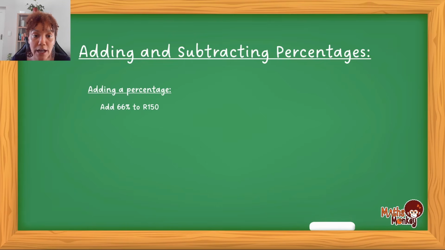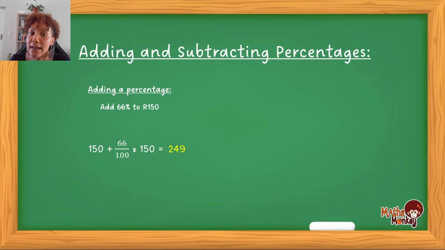So when you're adding a percentage, the question says add 66% to 150. Okay, so you want to have 150, and then you want to add the 66 divided by 100 because there's a percentage in the question, multiplied by 150. All right, so if I add these together, this is the original 150 from the question, plus 66% of 150, and of is obviously multiplication, which gives you the second section. Together this will add up to 249. So 150 plus 66% equals 249.